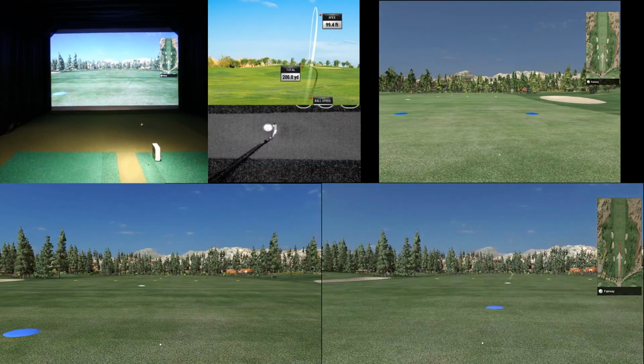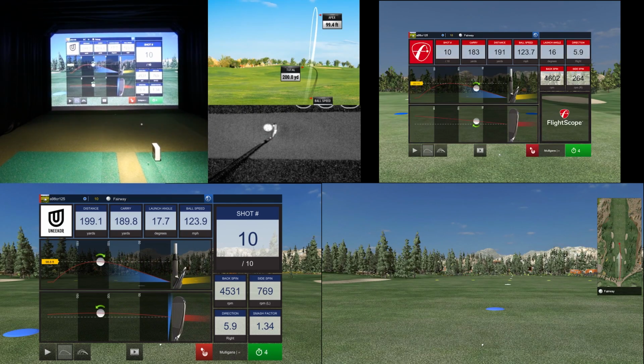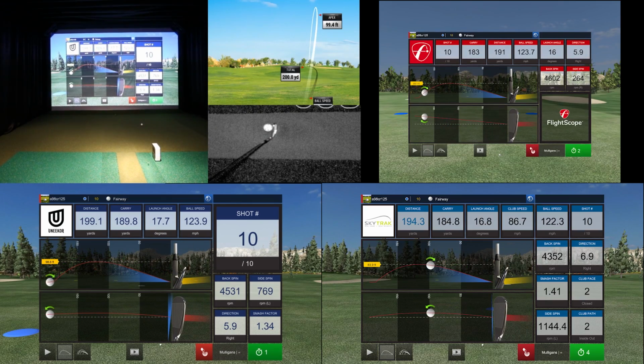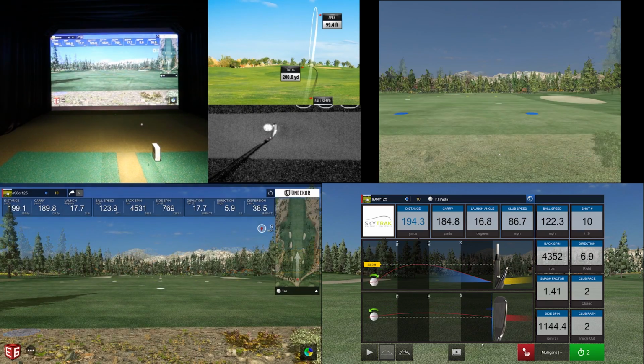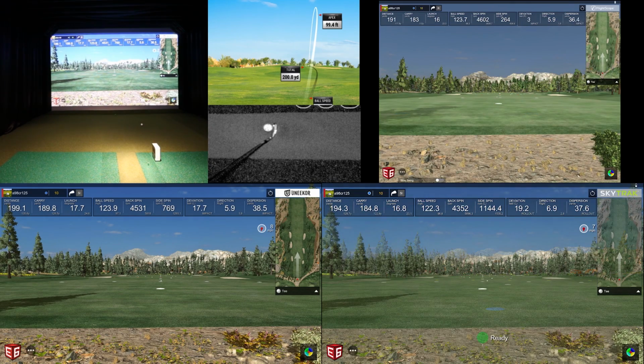I really want to show putting too, but not today. Not enough time, I don't think. So, looks like Mevo didn't have it come back around as much on that one. And I started it pretty far right. I mean, am I starting it too far right? Is it not seeing the ball because of the SkyTrak? I'm giving it a little bit of benefit of the doubt there. I don't know. 189, 183, 184.